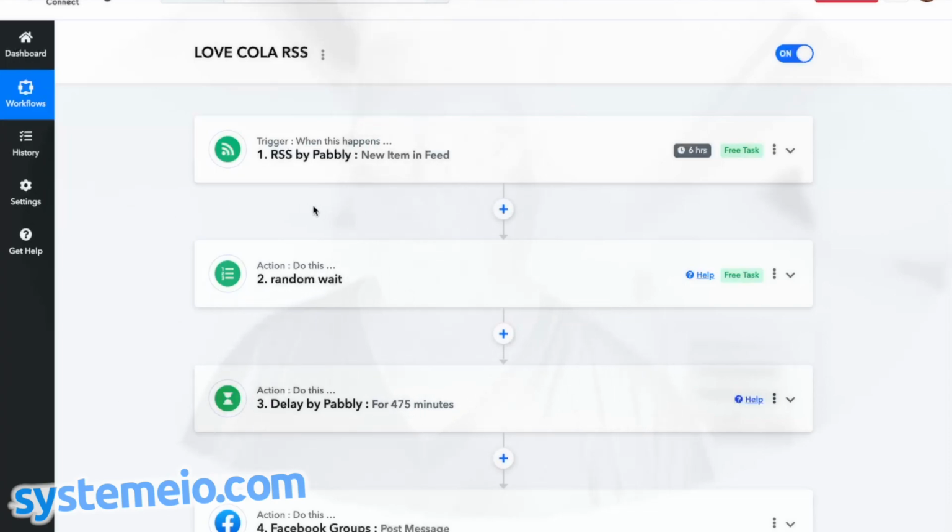You can have actions in Pabbly Connect, you can connect many things. You can even publish an article on your own WordPress blog with Pabbly Connect with an action. But the important part is the RSS feed, to use it as a source of content, new content, which will trigger promotion on your social networks. That's so I say the marketplace on SystemeIO, but you can also, SystemeIO has a blog, official blog. You can use their blog.